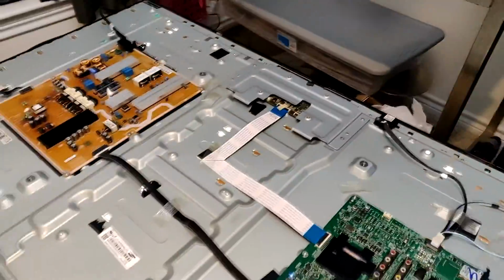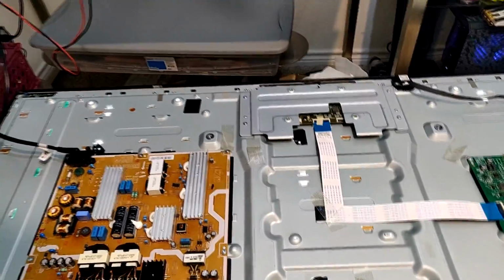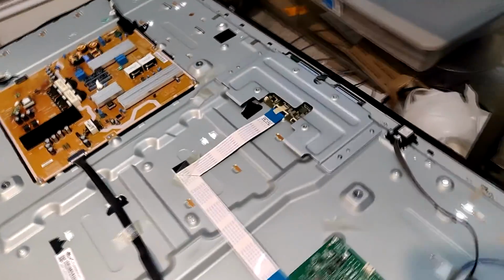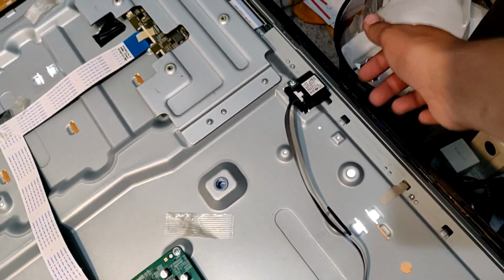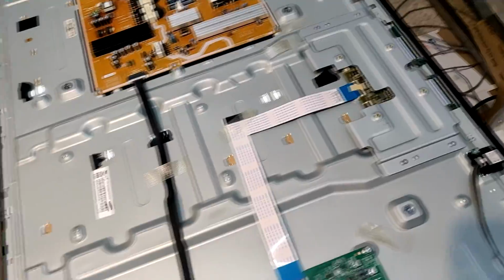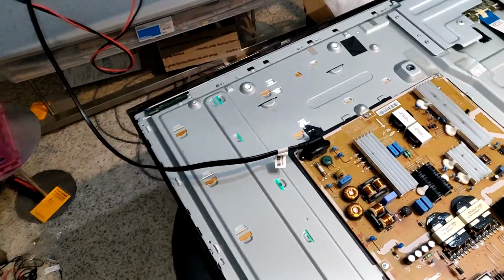So if y'all have problems with y'all's TV, backlights don't work, this is probably the fix. It wasn't that easy, to be honest with you. As y'all saw me taking this little portion here, I had to slide it back. It pops up, and then you take out some of the screws here on the bottom after taking the shield off, the T-con. So basically you're kind of tearing the whole TV apart, but it is a simple repair. It just takes a lot of patience to get it.